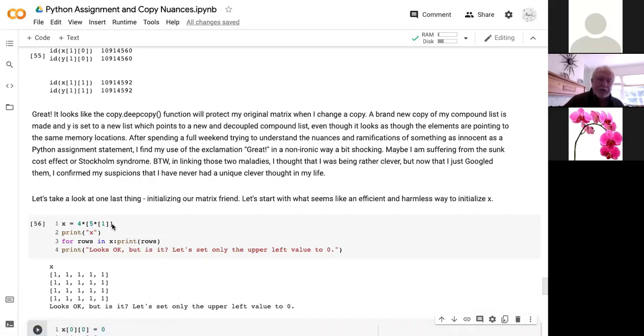X00 refers to only that upper left element, the very top left element. What I'm doing in the code is setting that very first one to the number 0. So the first one will be 0, the rest will be 1. I think everyone's agreed. The very first one in the upper left is going to be 0.